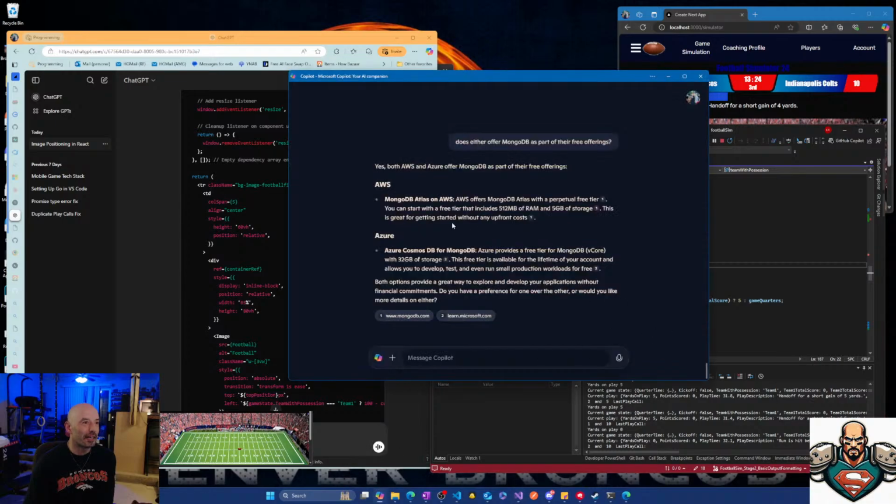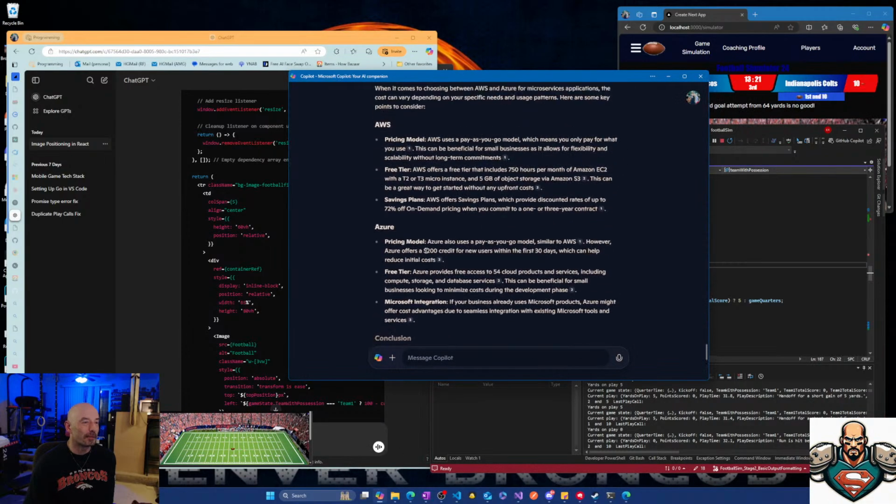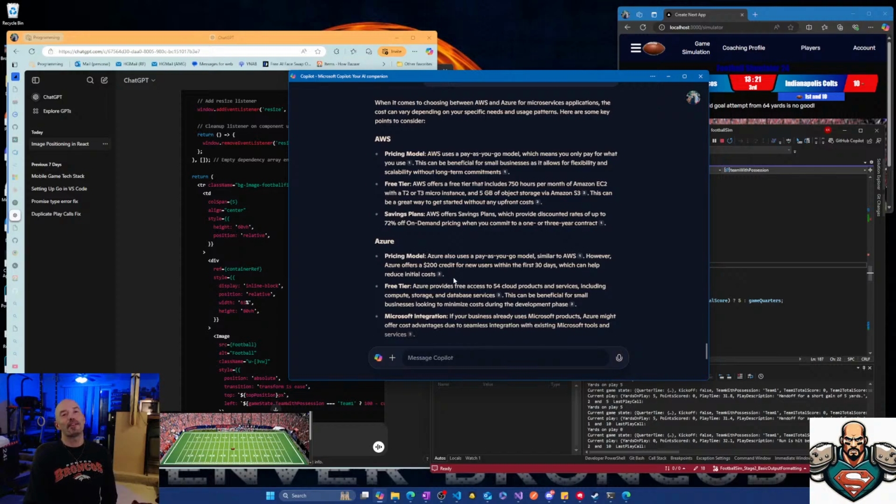Here's my Copilot. I was asking it questions about Azure and AWS because I've got to put my app somewhere eventually so I can start sharing it with people so they can start helping me test it and play with it. So I was trying to think, who am I going to use that's going to be cheap, because I'm poor, have no money to spend. Thing is, I know Azure. I'm probably 40% good at Azure, maybe 60%. At AWS I'm like 2%. I know nothing about AWS. I know of AWS. That's about all I can say.